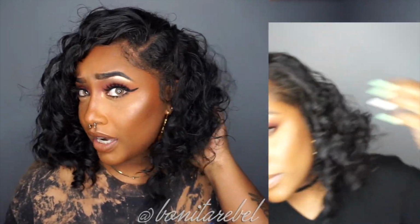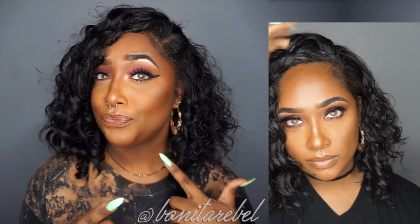And then the second time I used it, I just went to the store and then I went out. I was out for like 3 hours, 4 hours, and I was like, okay, it's drying up pretty. And then today I was like, let me actually style this. I didn't think it was going to come out this pretty, but I did it here with you guys. This is what it looked like dried up.